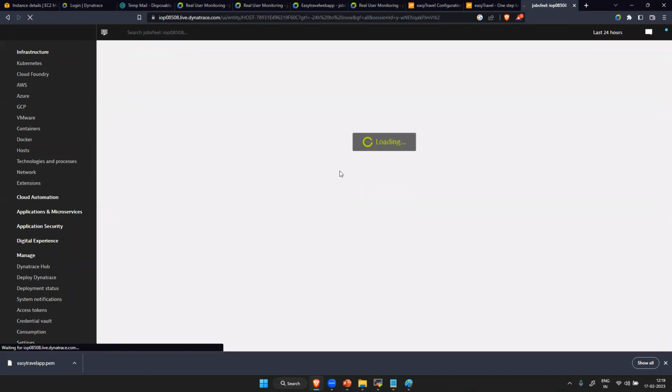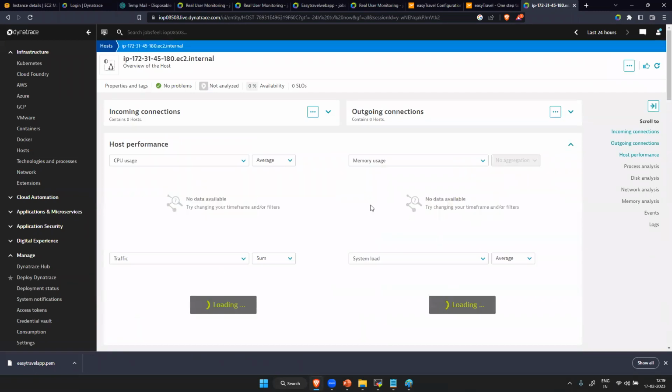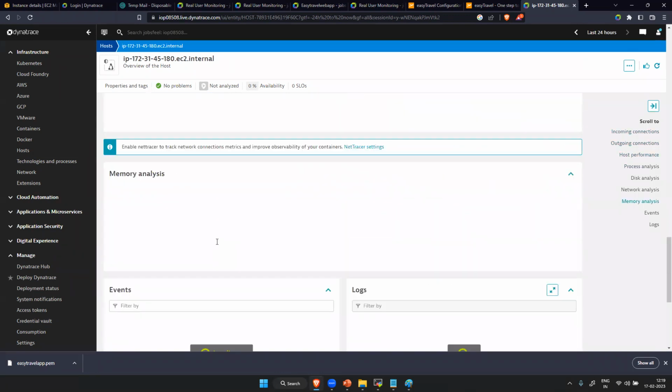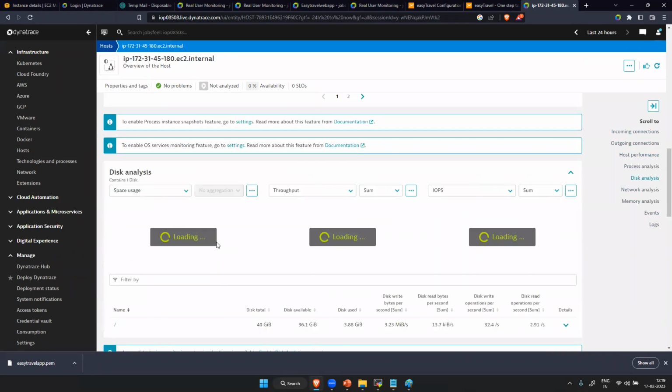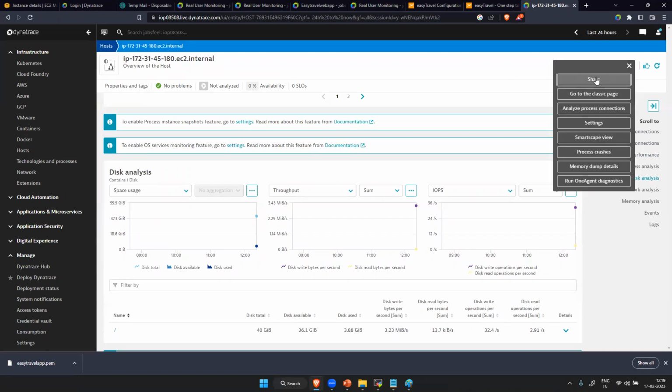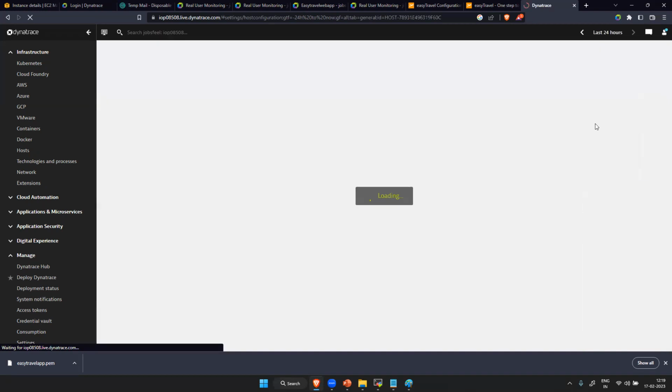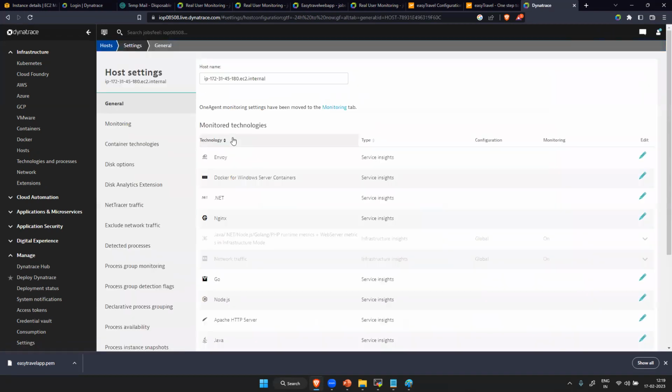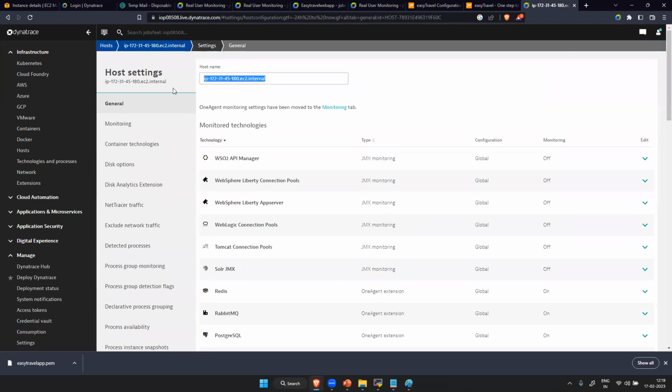You can see that new page. Okay, it's getting developed now. Okay, so you can go to the settings page and change that host name. This is my AG, environment ActiveGate.